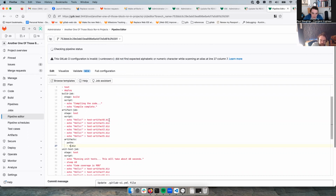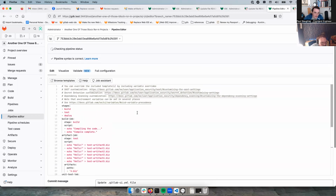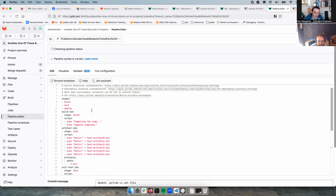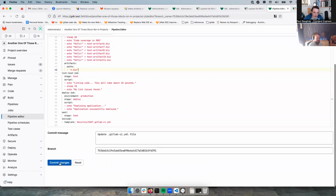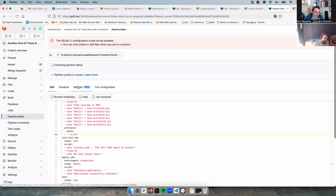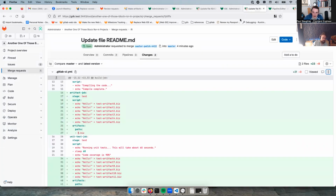I'm staring at the docs. Maybe you have to indent it a couple spaces. Although that's not usually how YAML works. Yeah, okay. Does it need to be like this? I think it needs to be like that. Oh, yeah, I guess so. I wonder what. Oh, you know what? You know why? Because in YAML, the star is reference blocks or something, right? All right. Yeah. You can only create or edit files when on a branch. Oh, that wasn't a very good experience at all.